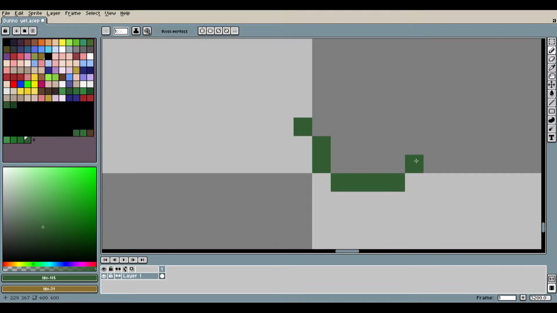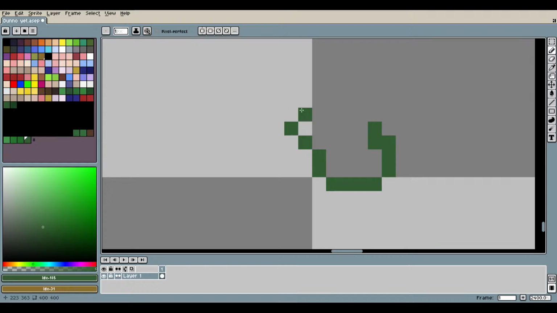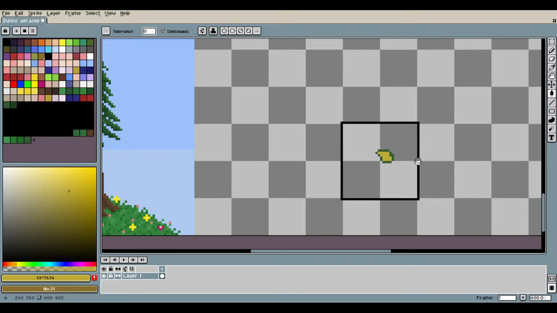Work with me. Probably shouldn't be starting out with the visor, but oh well.